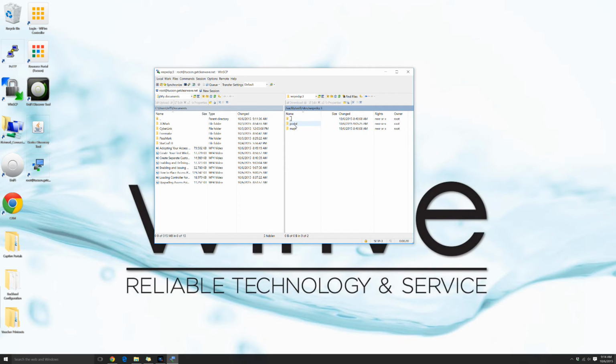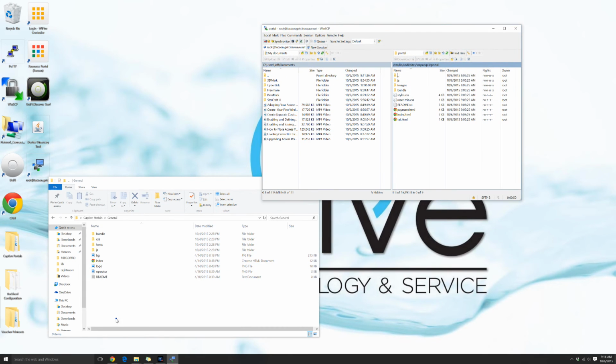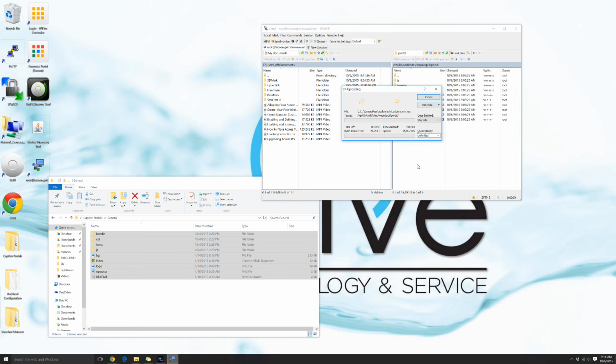And you'll see portal is here. Now portal will only be displayed if guest portal is actually checkmarked on the site, and since it is checkmarked and it's working properly, we can see portal listed here. I'm going to click through that. We've got a bunch of files here, and we don't really care too much about what these files are. What we do know is on our desktop we have a folder called Captive Portals, and it's going to have a number of pre-configured portals for us, and I like to use General for most of the sites that I set up. And I'm going to drag that over, and I'm just going to overwrite everything in that directory.